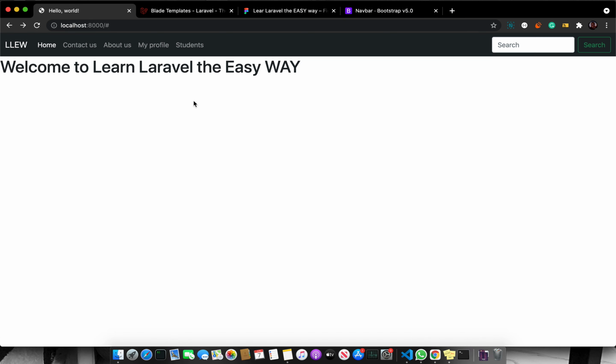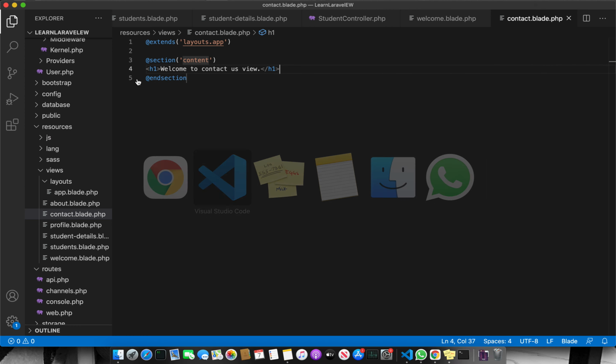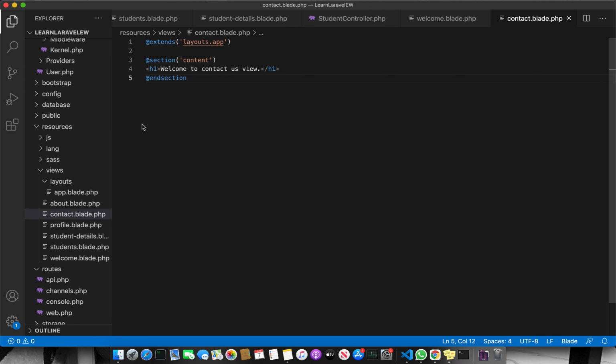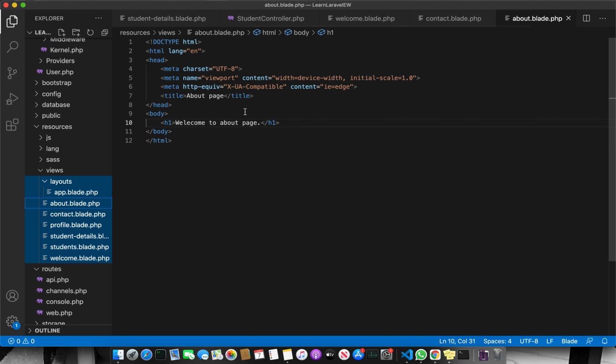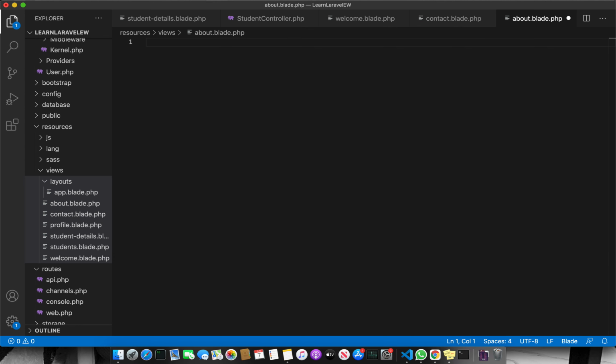So if we refresh this and we come to contact, you see home and contact have the same structure, right? They have the same layout. We can do this same thing for about. For about, we say extend and section.